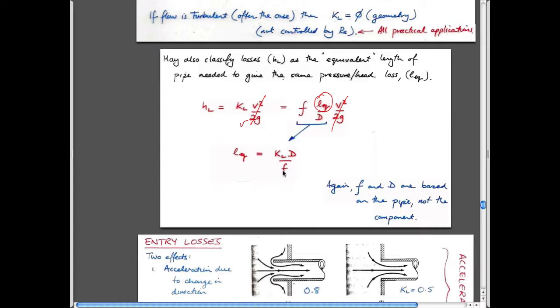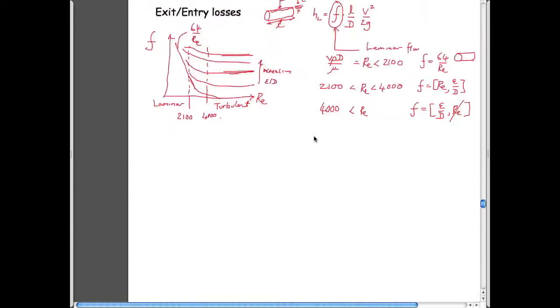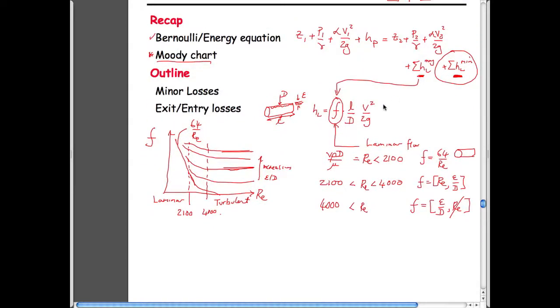And so that's sometimes an easier way to think about this: how much extra pipe do you fictitiously have to add to your system before you have the same amount of loss that you have in a fitting? It's sometimes just easier to deal with that way. And you can do that because the multiplier for both of these is just the same term. And so when we're dealing with these magnitudes of head loss, they're both dependent on this same term.